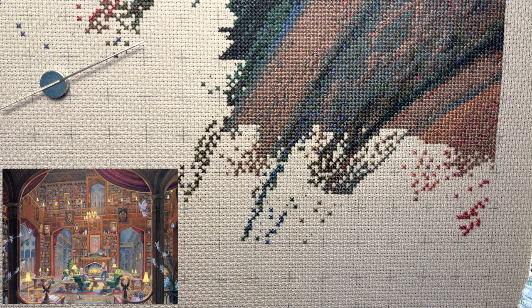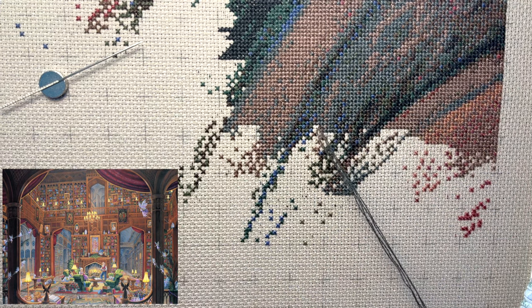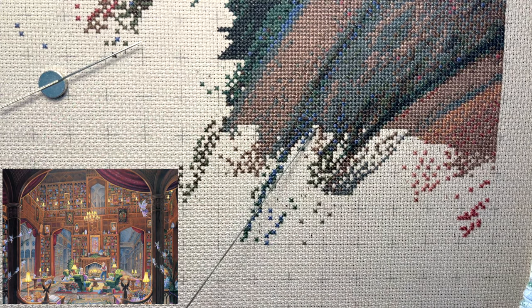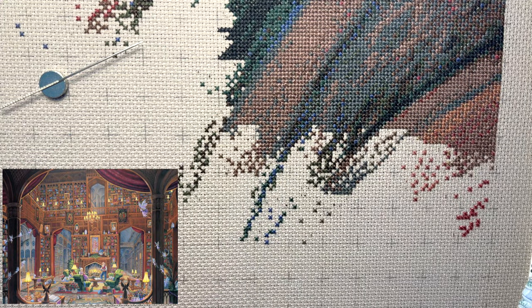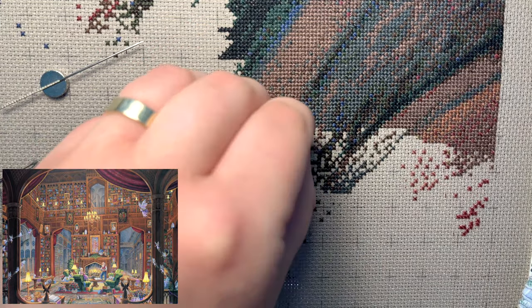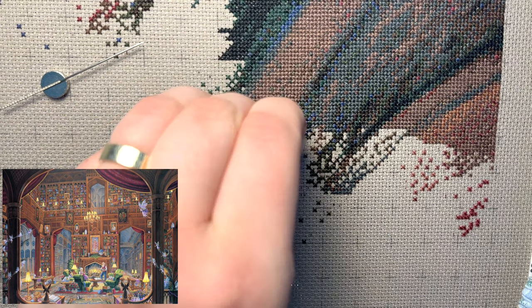So, in terms of timeline, I think this is going to take 10 years. If I stitched 700 stitches every single day on this, exclusively, so nothing else, it would take around 3 years to complete. I'm not stitching only on this. I also have some other stuff that I like to do, and this is just not going to happen. If I stitch 300 stitches on this one every single day, it's going to take about 7 years. So with those two pieces of information, I think it's going to take me about 10 years to finish this massive one, because I also stitch other things.